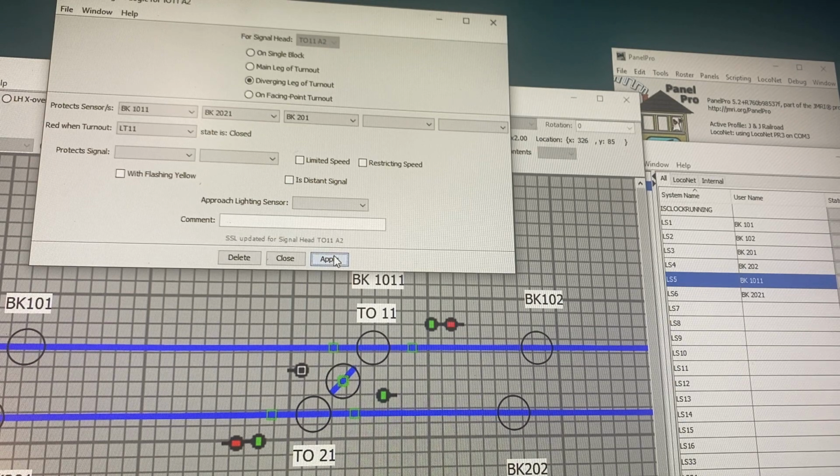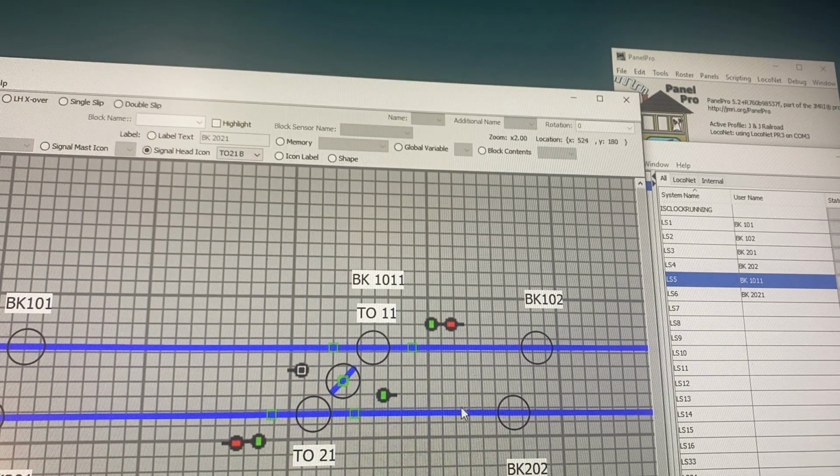We apply that, close it. Okay, now this is the A2 light we just defined. Well, if the turnout is set straight ahead, it's going to be red. That's okay. If the turnout is set for the crossover, right now everything is clear.